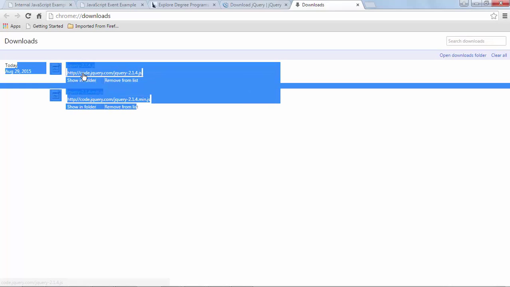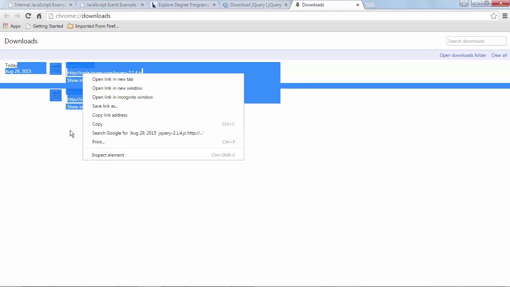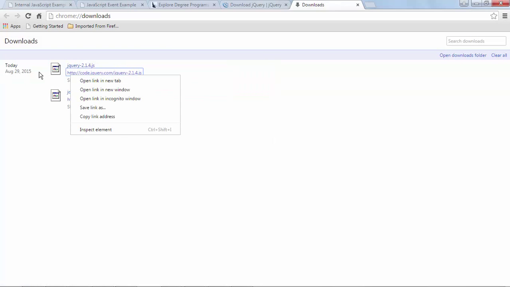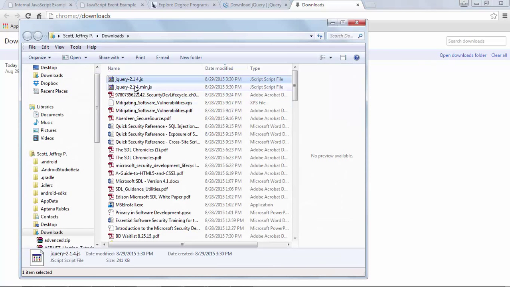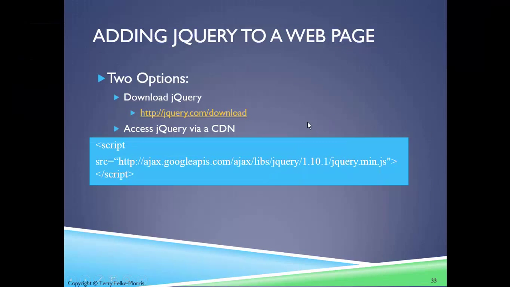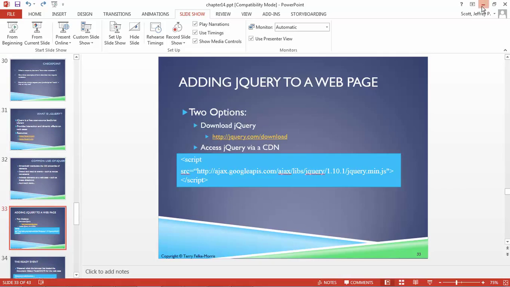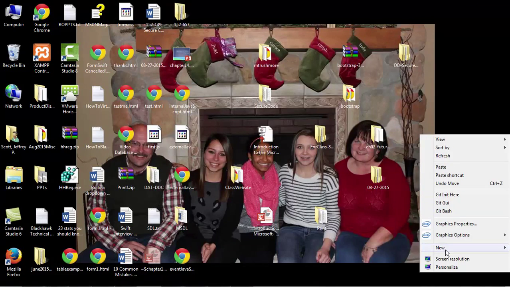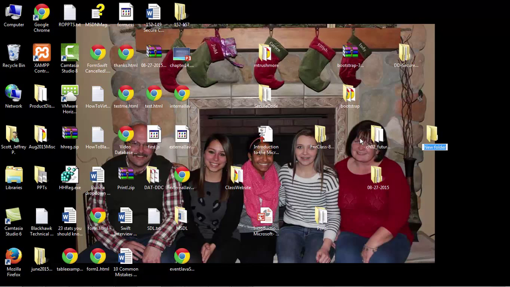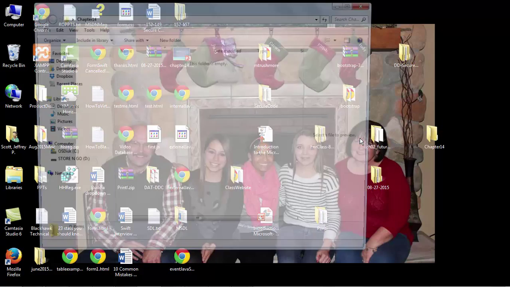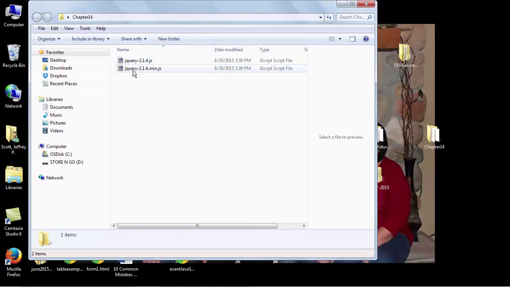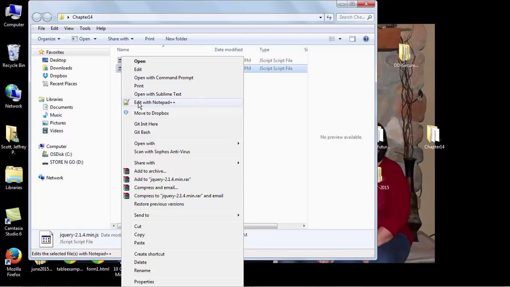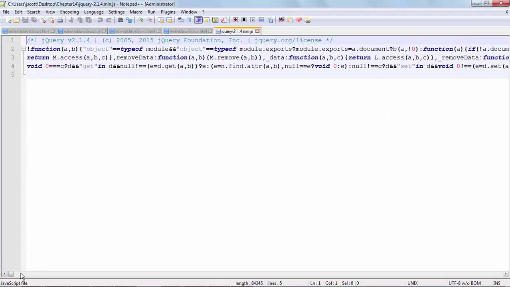Okay, so I want to open my download folder, and I want to grab both of these. Okay, so I'm going to copy them, and I'm just going to make a temporary little folder here on my home page that's filled with garbage right now, and I'm just going to call this folder Chapter 14, and I'm going to drop both those in there. If I look at the one that's minified, it looks pretty ugly, and you might say, well, that's not a very big file.